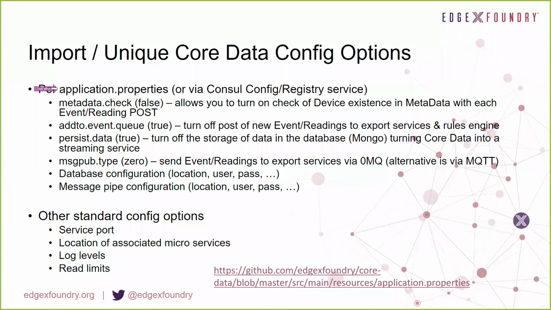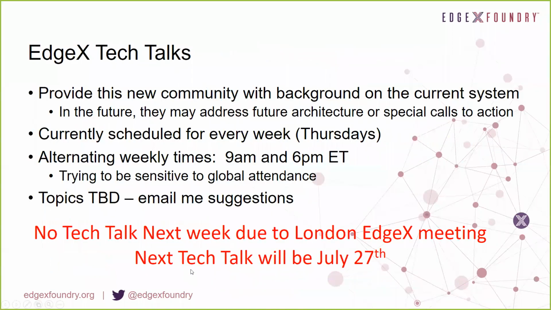More information, again, is available if you take a look in GitHub at the application properties, or if you look at the documentation out there for core data, you'll see these properties are represented. And I think, let me see here. Yep, that pretty much wraps up our discussion about core data.